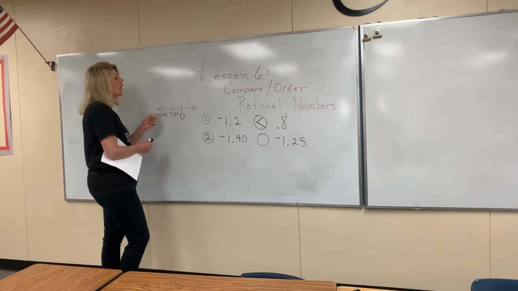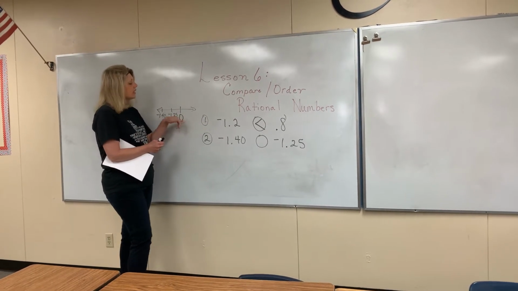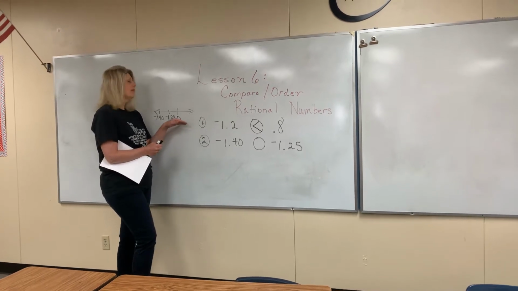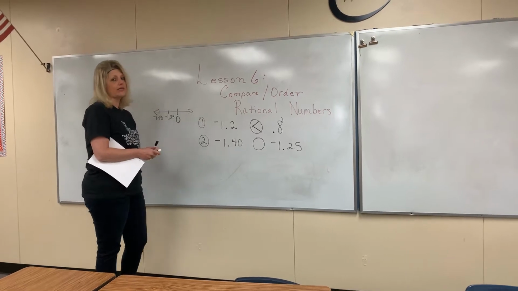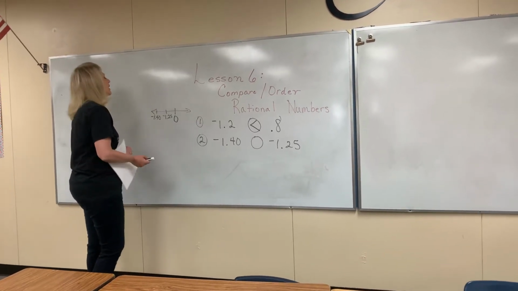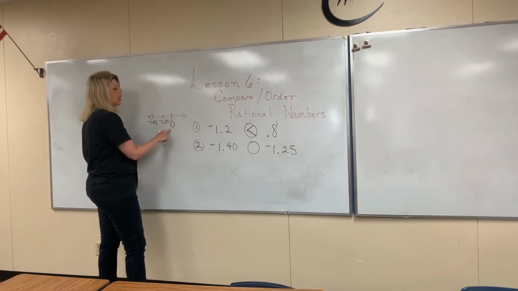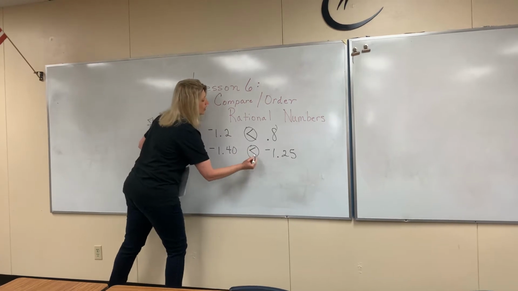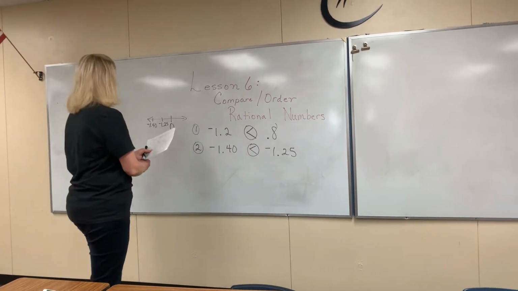Now guys, you know that is the opposite of what's on the positive side. Because the closer we are to 0 on this side, we're smaller. But the farther we go down the number line, the bigger we get on the positive side. So in this example, if you notice, $1.25 is closer to 0. So therefore, it will be larger. Okay? All right, let's try another one.